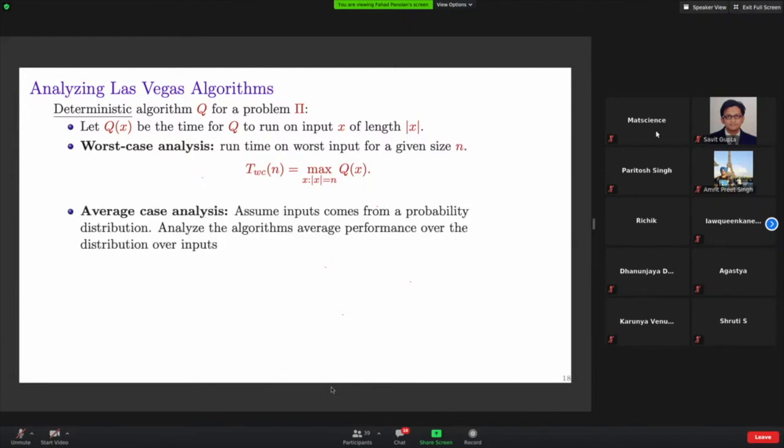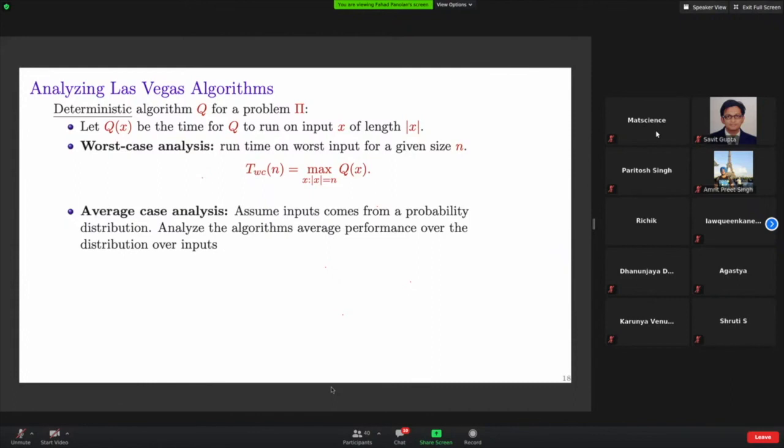And on the other hand, how does the average case analysis work? Okay, you are going to assume some probability distribution on the input. Like in the normal quicksort average case analysis, what we assume is a uniform distribution. Every input is equally likely. Some probability distribution we assume, and then analyze the algorithm as an average over the distribution over the inputs. Or in other words, you fix an n, you take all the inputs of length n, and then you take the sum of it and divide it by the number of inputs. That you can do if it is finite.